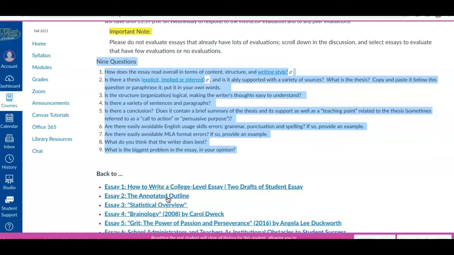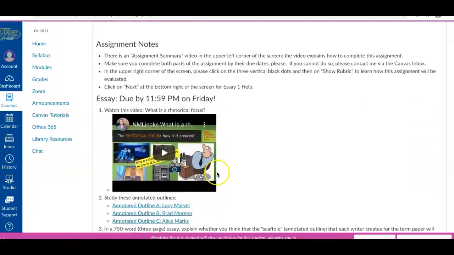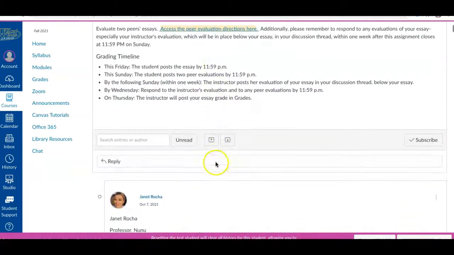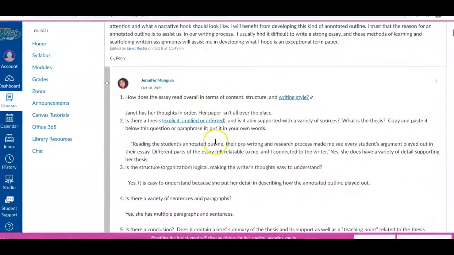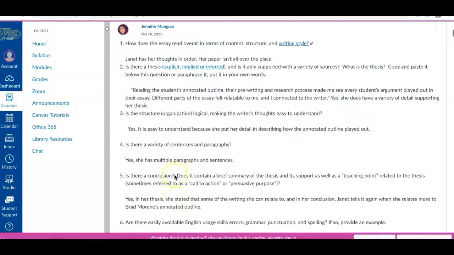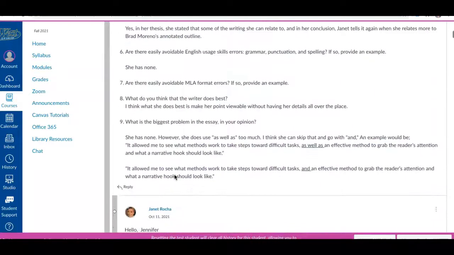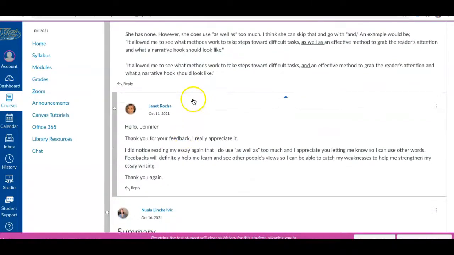Okay, I'm going to go back into our assignment, and I'm going to scroll down and show you what an evaluation looks like. So we have an essay here. And after it is a student evaluation, and the student is answering those 9 questions. And of course, the essay writer is responding to the feedback.